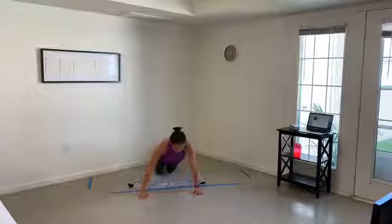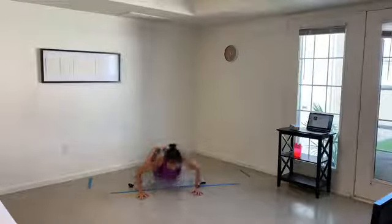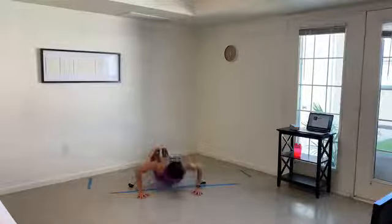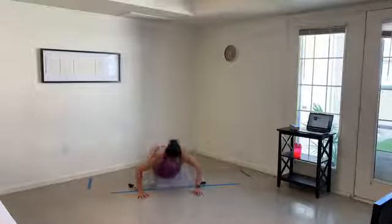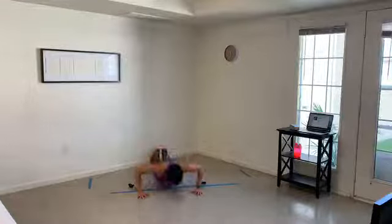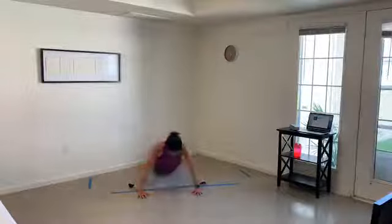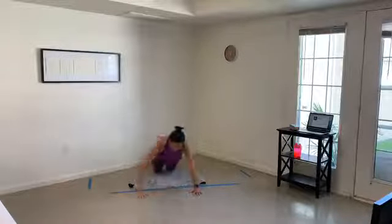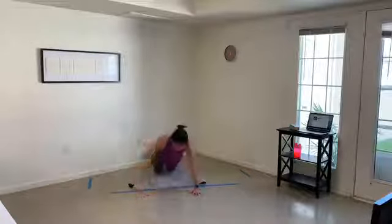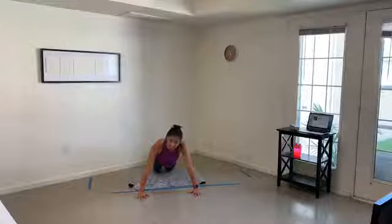You're going to do a power push-up, down and up. Down, up, down, up. Chest comes down to elbow level. We're gonna add on to this. Right arm, left arm. Add the row. Now you don't have to add the row. You can even just hold in plank on your knees or your toes, it's up to you.